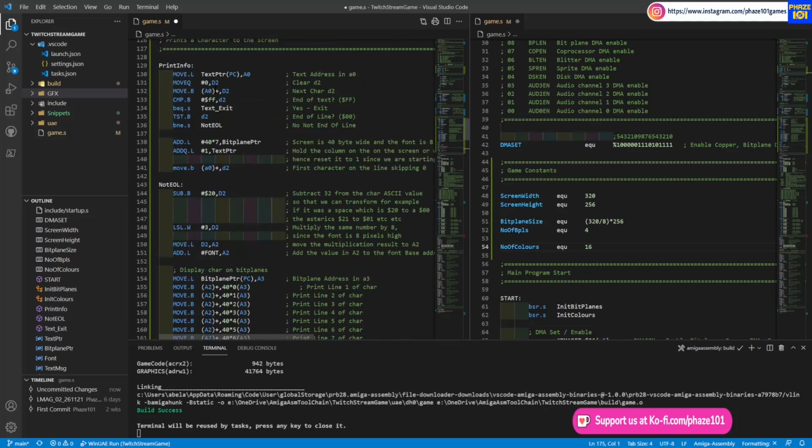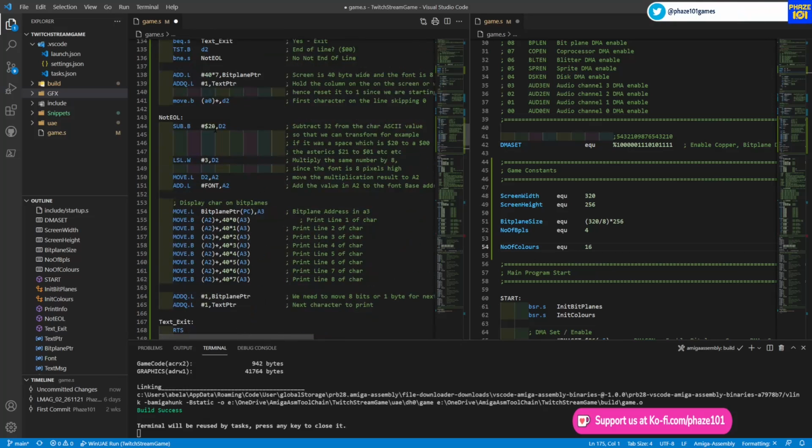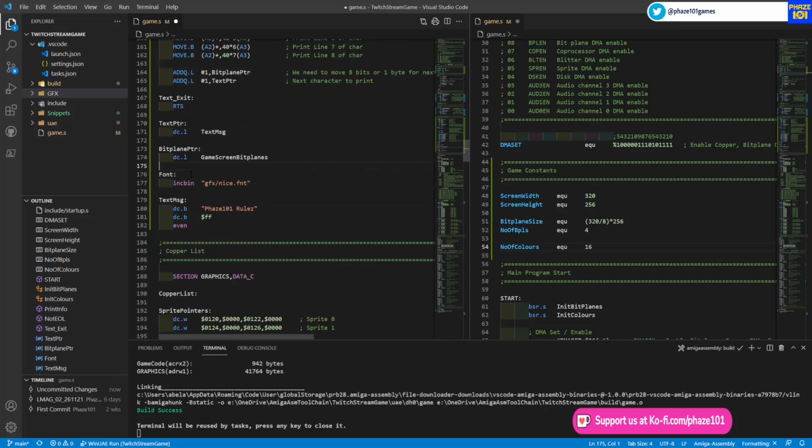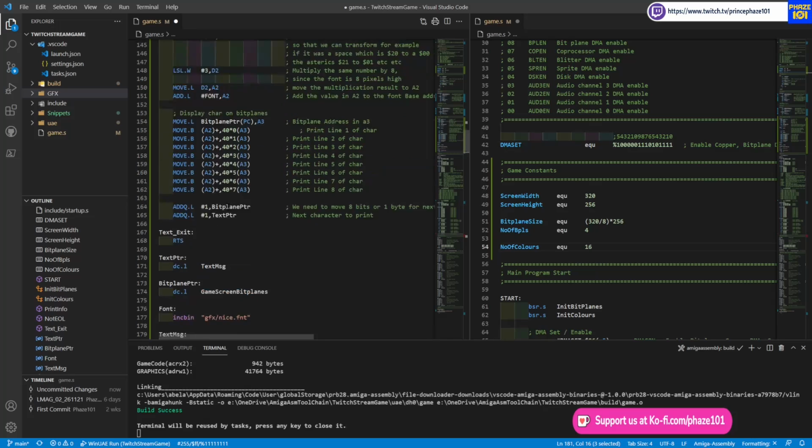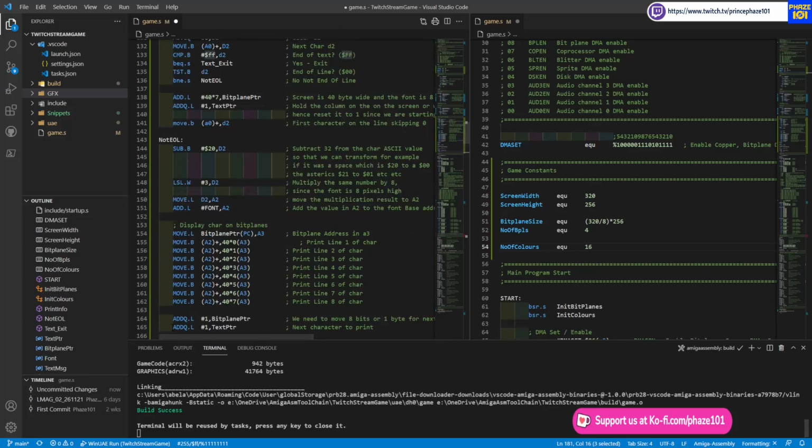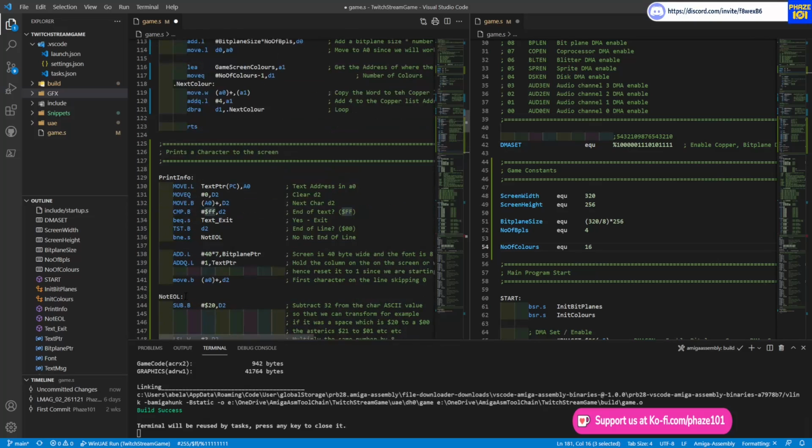This routine, as it is, I will explain it later, but right now just know what it does. This routine reads this text, it prints one character at a time, and it knows that it finishes by detecting FF. As I said, it needs to be improved, so we are far from having it as it should be. But we need to be able to write to the screen right now, and I'll explain why in a minute.